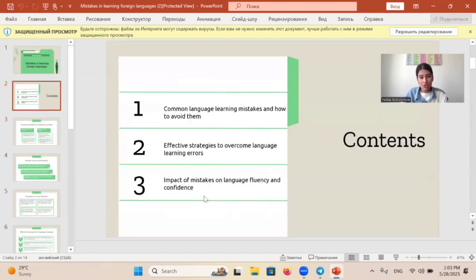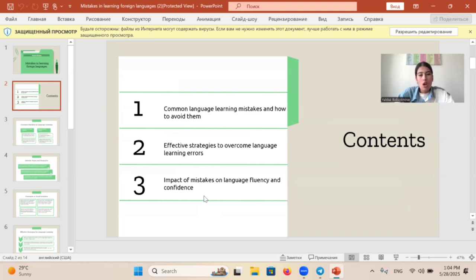Maybe your English is not very good, or maybe not, but mistakes. Everybody has this kind of mistakes because you are learning a foreign language. So you don't know vocabulary perfectly, you don't know punctuation or spelling or grammar perfectly. So we are teachers, and teachers always teach how to avoid different kinds of mistakes.